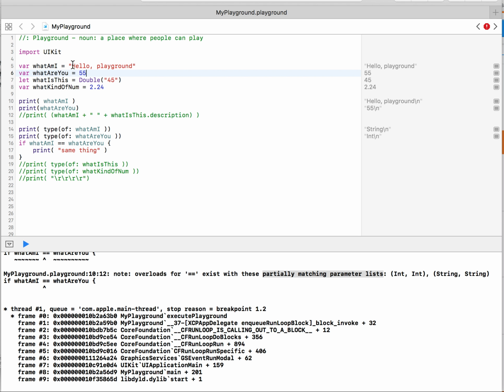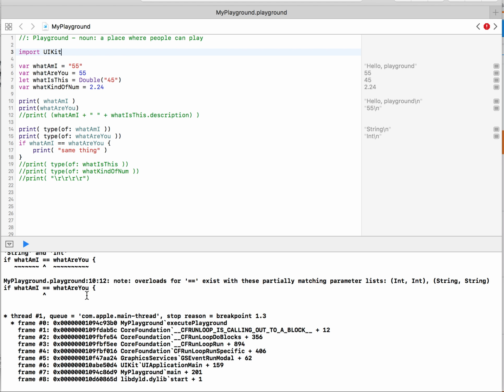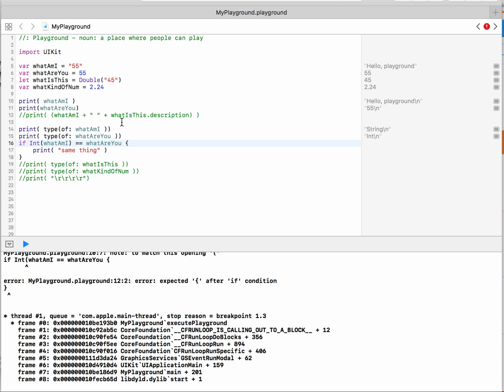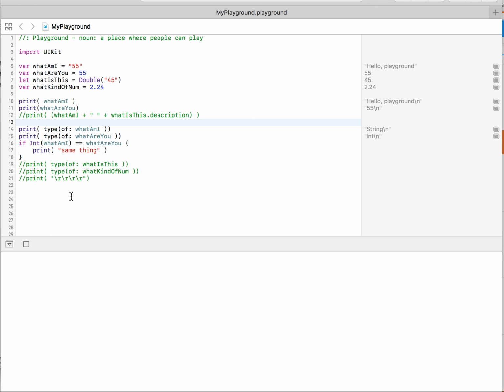Let's change this to the number 55. Again, they're still not the same type. So in some languages, like JavaScript, it might be able to compare numbers. Here we can't, so we're going to have to cast one of these into a string and one of these into a number. So let's cast this first one into an int, since we know the type we're working with is int. And then we can have these two ints compared. And here they're the same thing. So we can see as integers, they're the same thing.